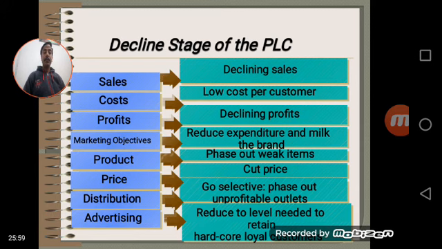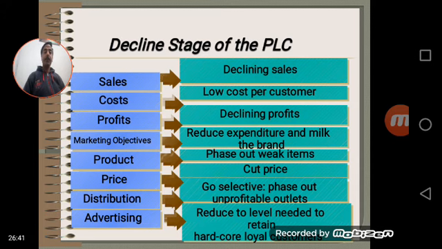Okay, so price, you will just cut the price. Now you will give a huge discount, buy one get one free. This kind of pricing strategy you will follow. And distribution also, you will go with selective distribution, because now in the distribution channel there is the retailer, the wholesaler. Okay, so this retailer, wholesaler will not purchase your product. Why? There is no demand in the market for that product. So what the company will do is select a selective distribution system and just distribute the product.